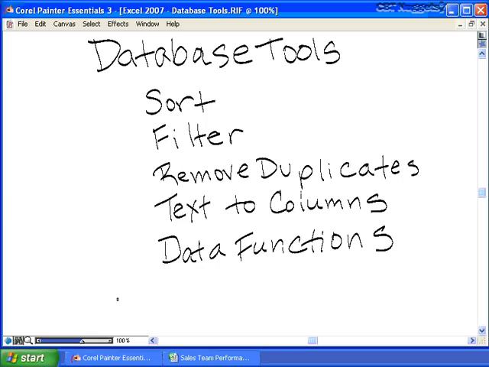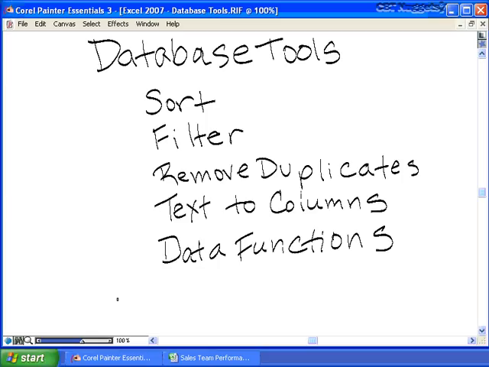Now in Excel 2007, you can sort by up to 64 different fields. It used to be 3 until Excel 2007. We have a couple different ways that you can filter your information. In other words, query based on criteria. If you have a number of records that have the same information, you can use the remove duplicates command, which will really help to clean up your database. And if you have a column that has a number of pieces of information all chunked together and you want to break them out into separate columns, the text to columns tool is what you'll want to use.